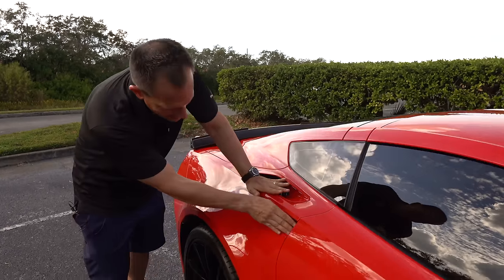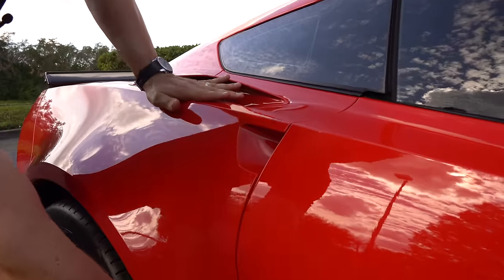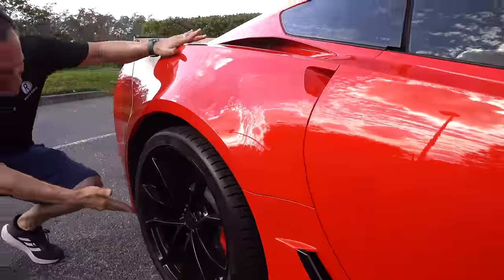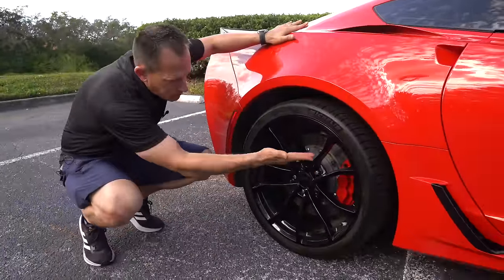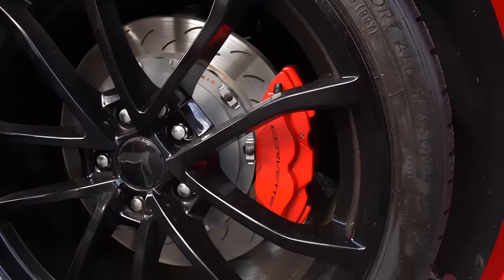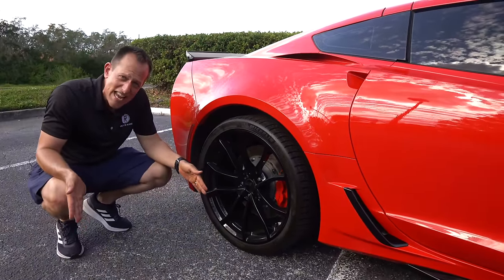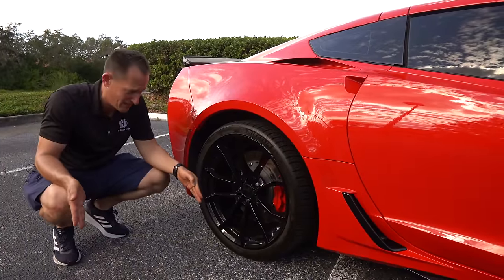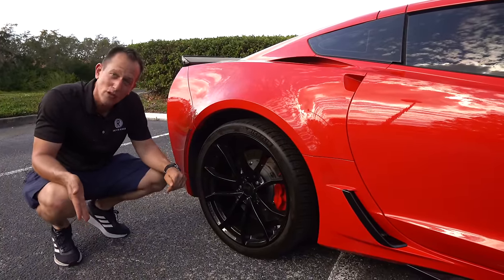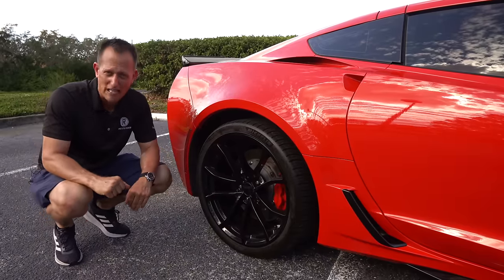I like the way they have these notches to open up the door — no door handles whatsoever. You're going to have more cooling brought in on the lower portion. At the rear, we've got 20-inch wheels with the real deal Brembo calipers and two-piece rotors. These rear tires are 335s — that's like a steamroller. You've got a limited-slip differential to get the power to the ground, and you can get either the seven-speed manual or an eight-speed automatic.